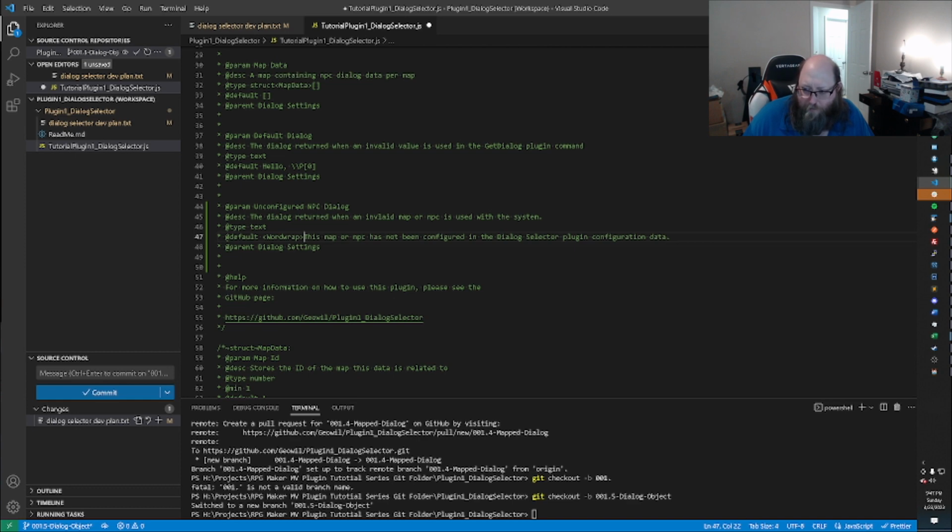actually, I'm wondering if we can use line breaks. Let me just see what happens if we use this with word wrap. If this works, this is going to be perfect. Alright, so we'll do that. So we're going to add in Yanfly's plugin as well. That's not something we really have to do anything within our plugin for. We just need to have that available.